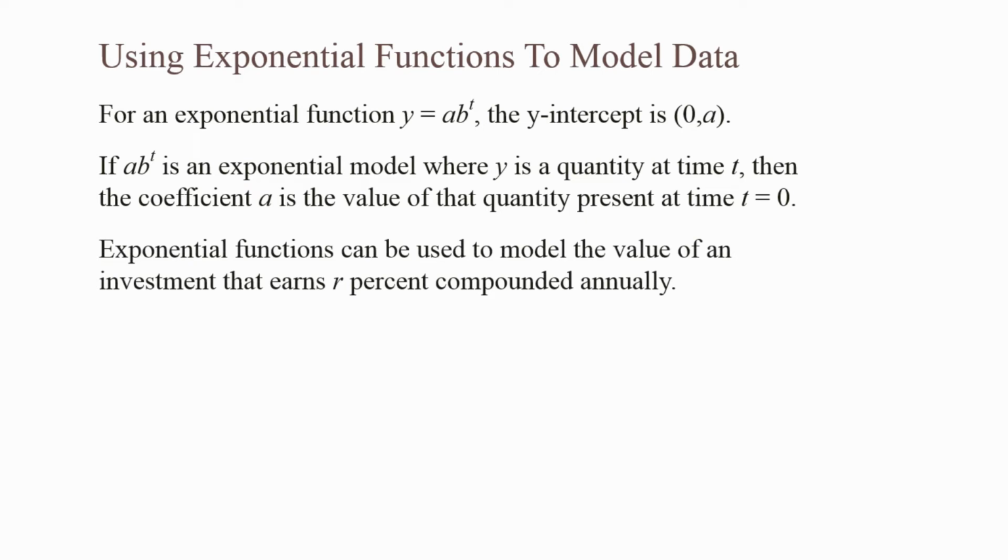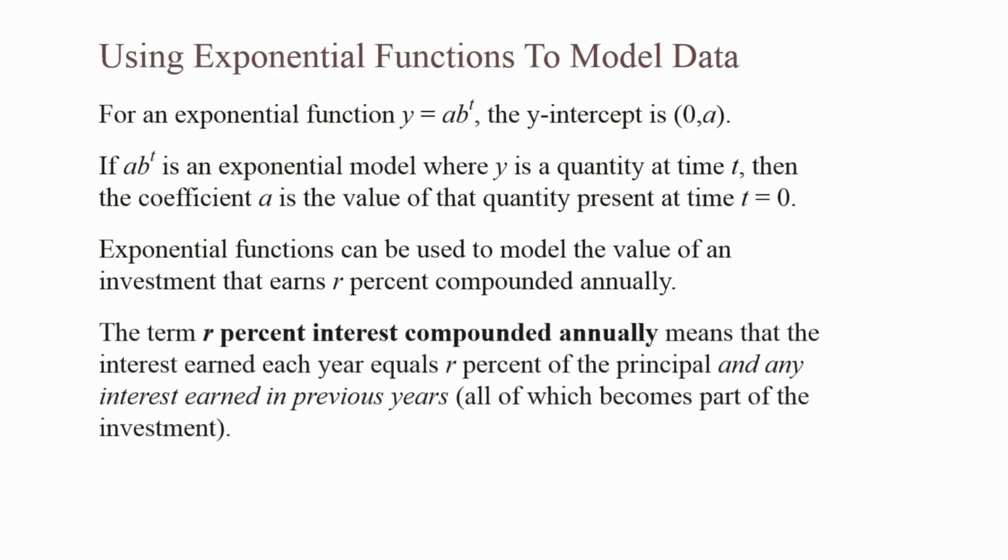Exponential functions can be used to model the value of an investment that earns R% compounded annually. The term R% interest compounded annually means that the interest earned each year equals R% of the principal and any interest earned in previous years, all of which becomes part of the investment.